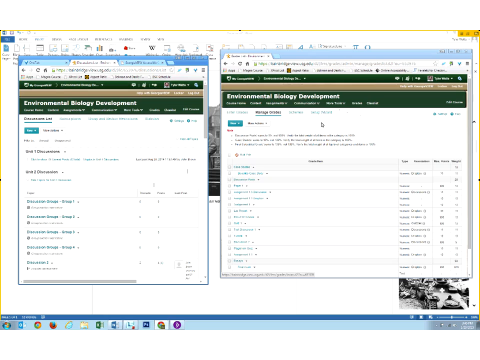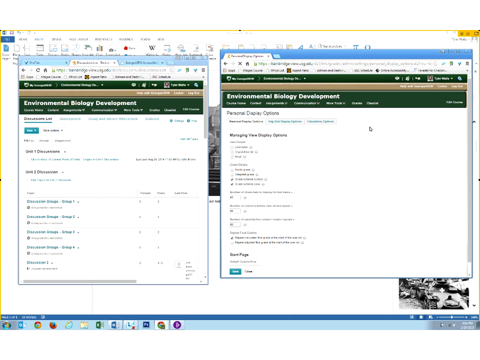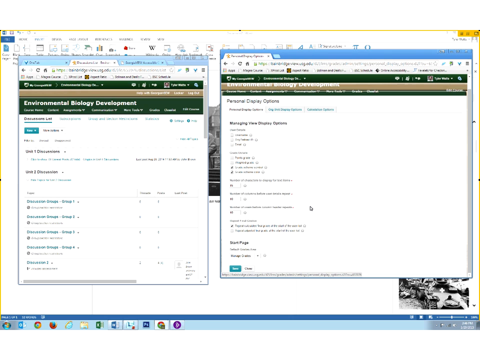Within the gradebook, there are a couple other ways that we can speed things up. One is your settings. If you click on the grades setting, the default is to go to Manage Grades, and then you have to click over and go to Enter Grades. Once your course is set up, there's probably not too many times that you need to go to Manage Grades, and you can go directly to Enter Grades.